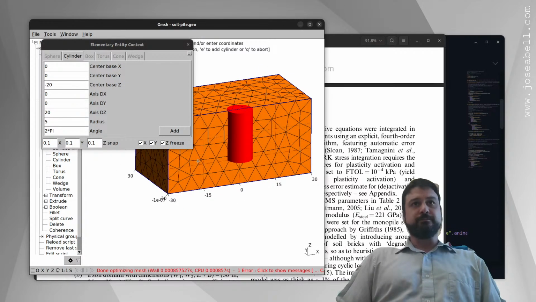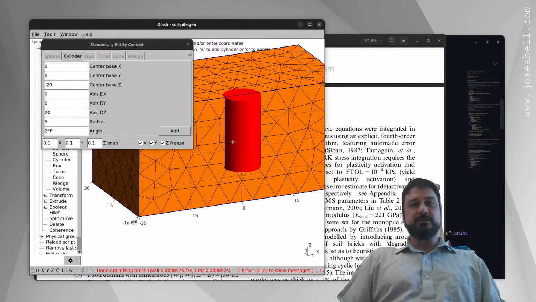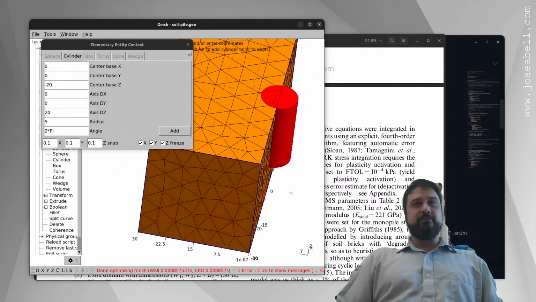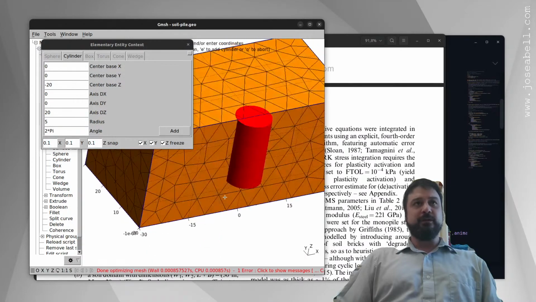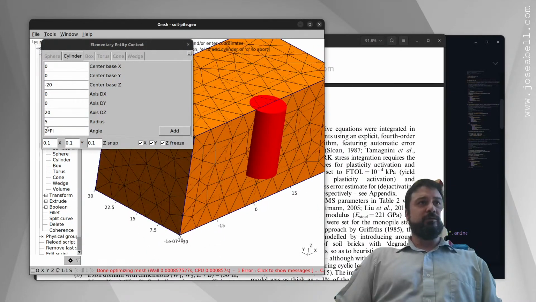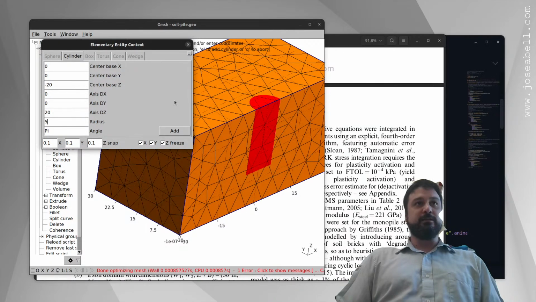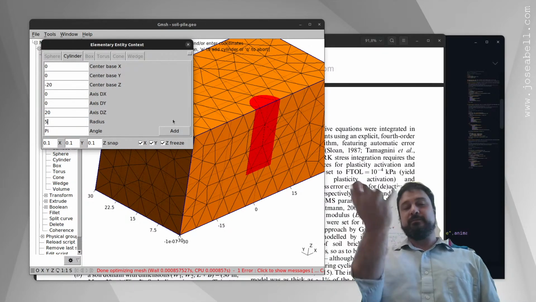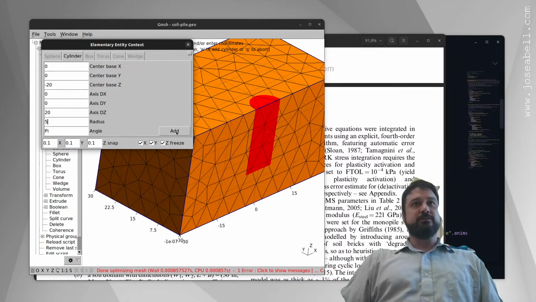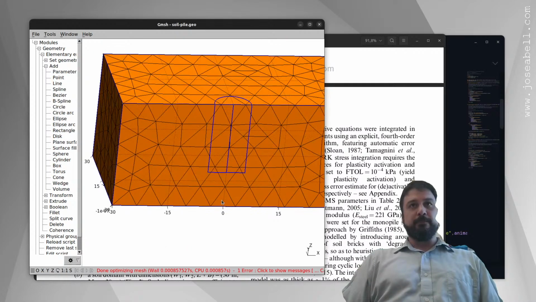And then we have a radius, and we want to chop that off by half. How do we do that? So we can play along with this angle here, probably. Yeah, that's exactly what we need. That was simple. Okay. It might have ended up being the rest of it. Okay, so let's add that cylinder.